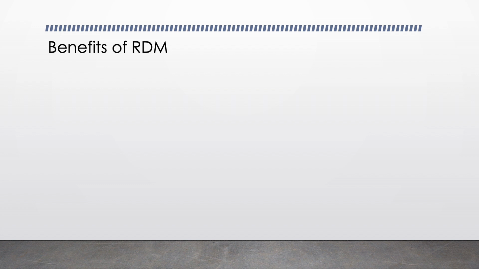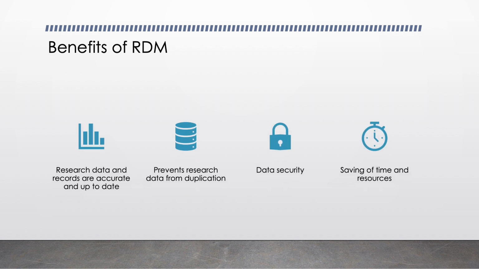What are the benefits of research data management? So, research data management ensures that research data and records are accurate and up to date. It prevents the research data from being unnecessarily duplicated. Research data management also ensures that there is data security. It also ensures that time is saved and that resources are also saved.